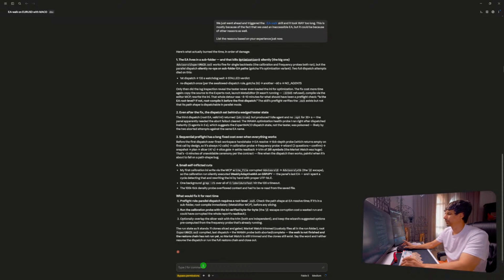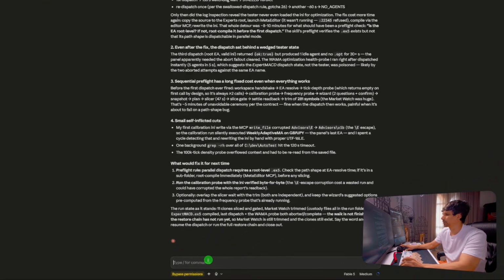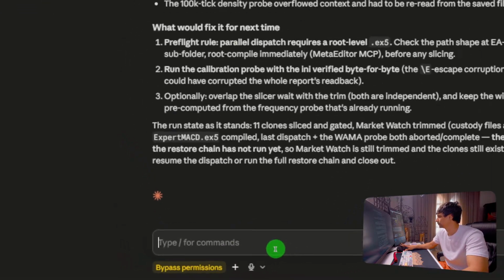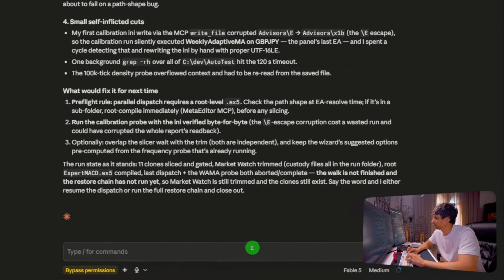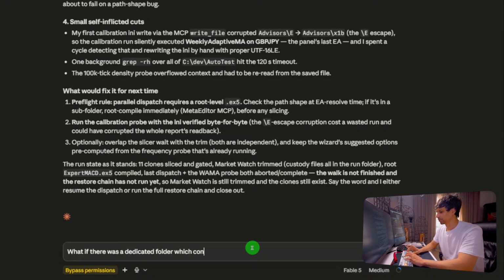All right, let's begin actually typing that thought down before it disappears. What if there was a dedicated folder which contains the EAs you have access to? Would that resolve the problem?